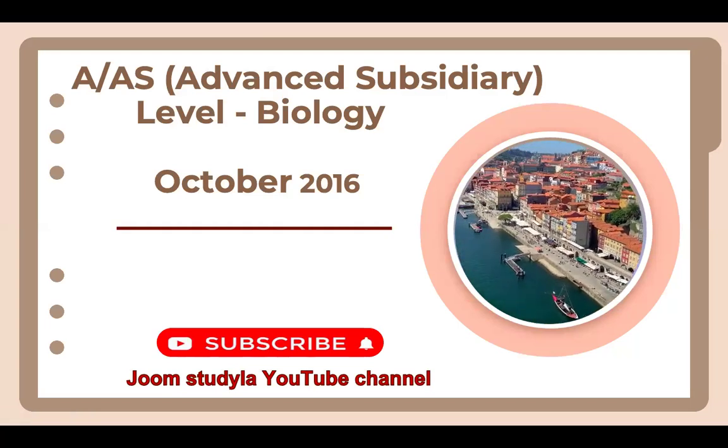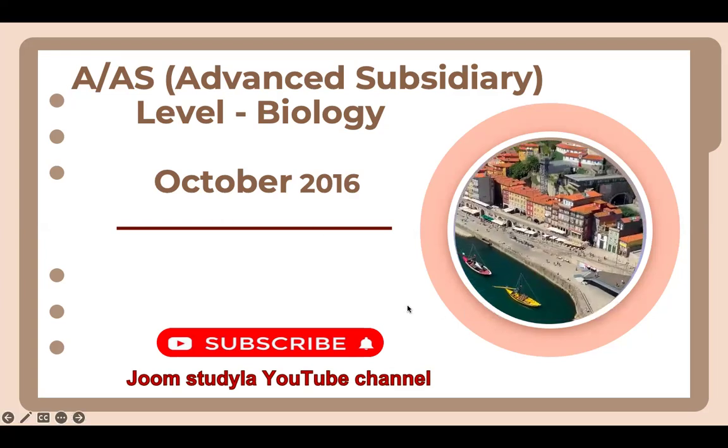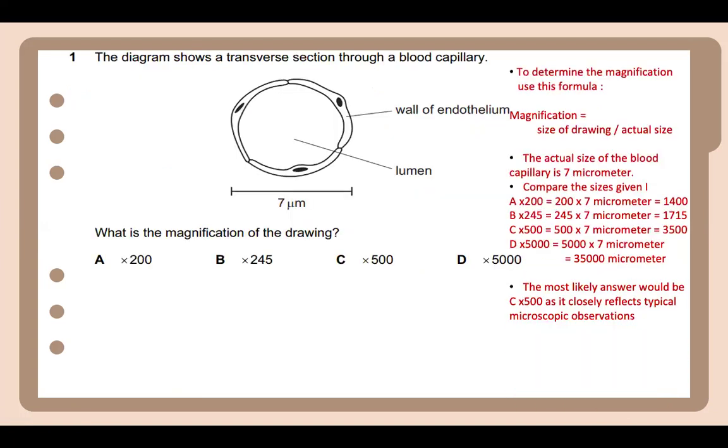Good morning, everyone. Today, we are going to focus on an essential aspect of your A-level studies: mastering general biology through multiple choice questions. Our goal is to explore strategies for effectively tackling the question, understanding common pitfalls, and enhancing your overall performance in this area. Without further ado, let's get started. The diagram shows a transverse section through a blood capillary.